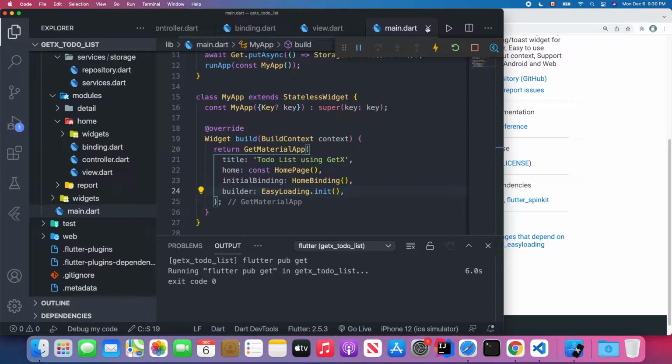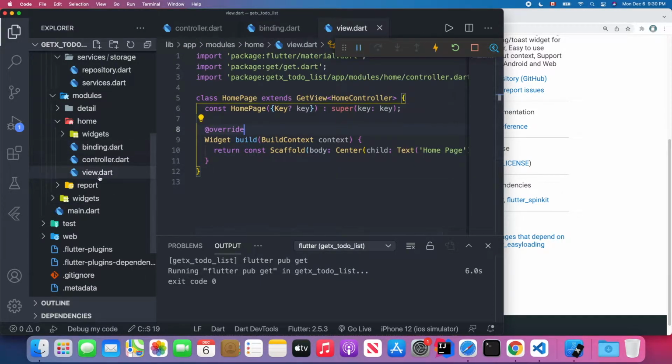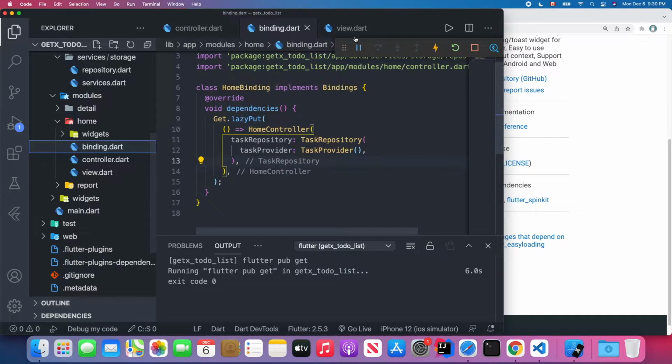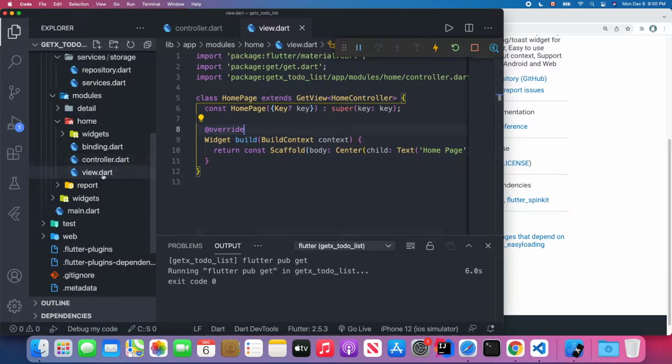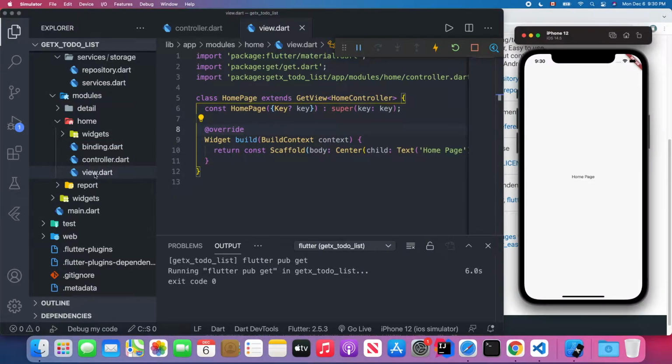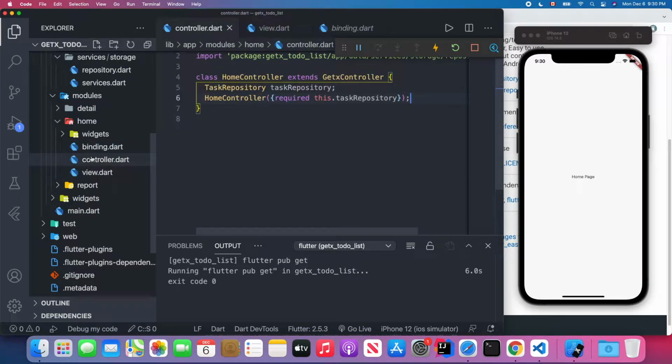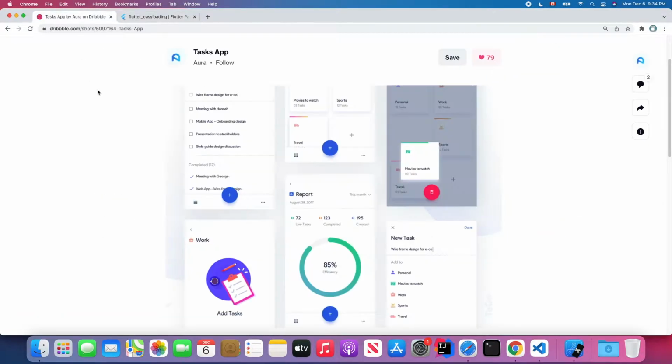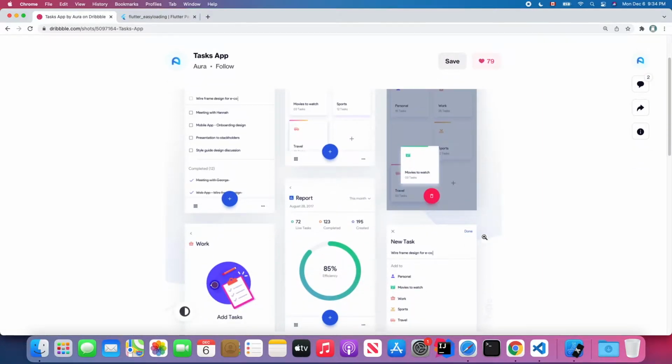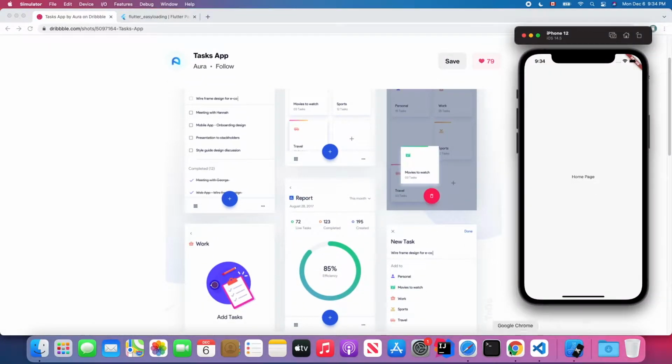Okay, so we can close the main.dart, and this binding we can also close. So we will focus on our home page and the controller. Okay, so back to this design file. So first we're going to implement a title for our homepage.